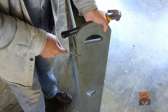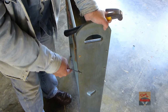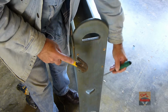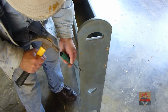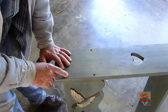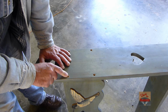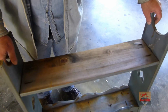Plugs in here after I put the screws in. I think I glued them in, so we'll just pop them off. Okay, where I put the glue down in there, it got into the screw heads and everything. It looks like it's going to be more trouble to take this one apart. We might be able to salvage something out of it, but let me turn it over here.